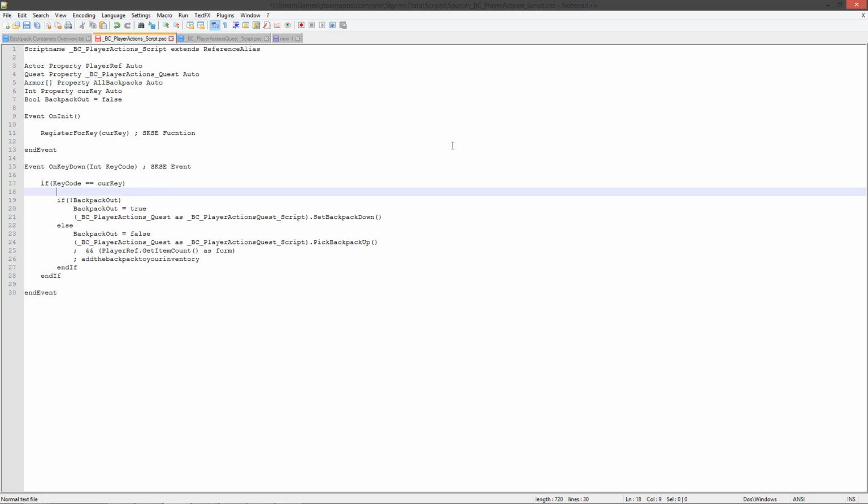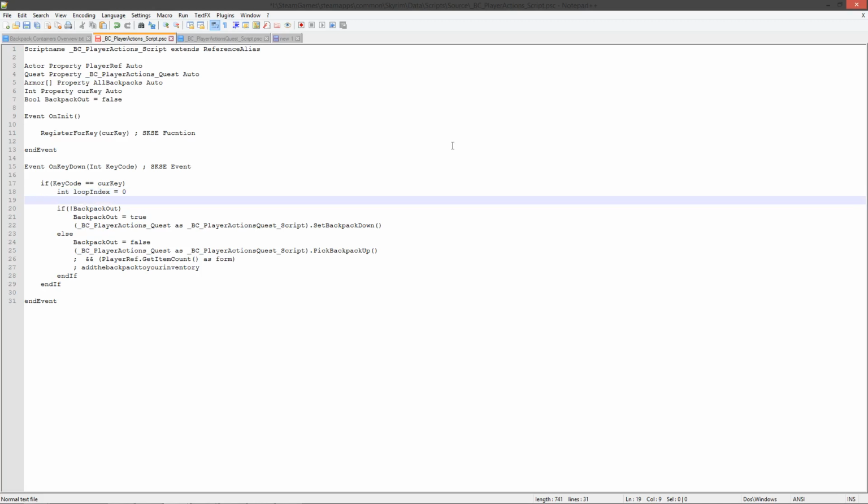So we're going to go int loop index equals 0. Papyrus is a 0 indexed coding language. So while loop index is less than, I think all forms have a function called length.